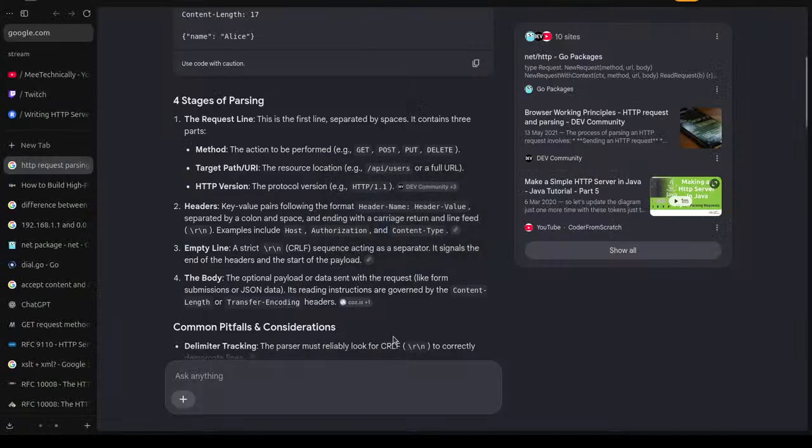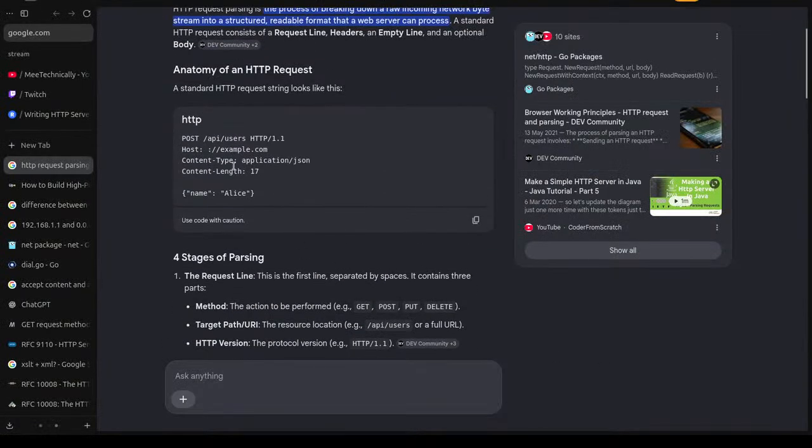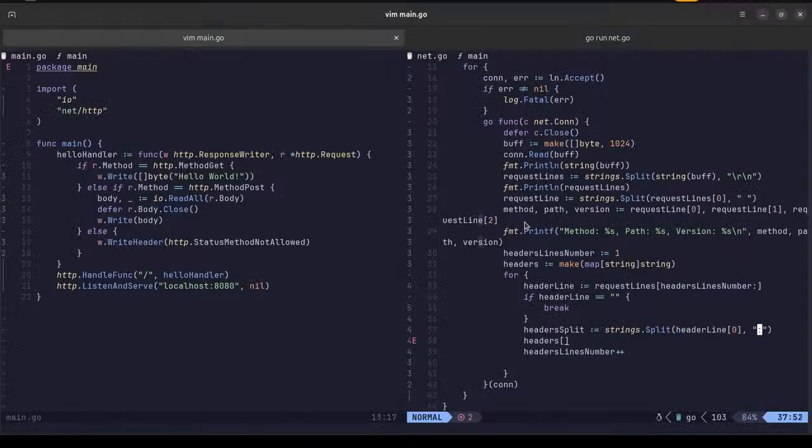Split will be this. And the headers for 0 will be this.